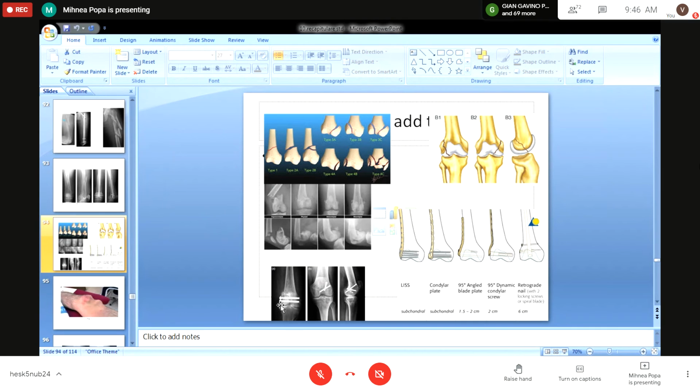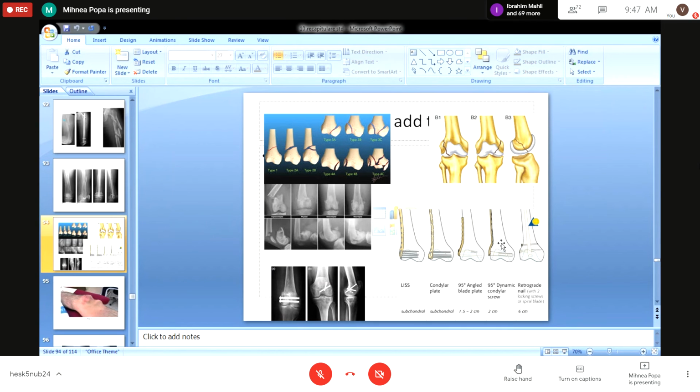When we have only a fracture of the condyles, you can use this type of osteosynthesis with screws. Always use 2 screws, not only 1, because if you use only 1, the segment can rotate around that screw. So it's very important to use two screws to immobilize that segment. Okay, they can be anterior or posterior.